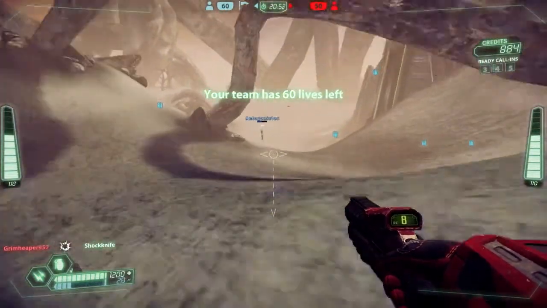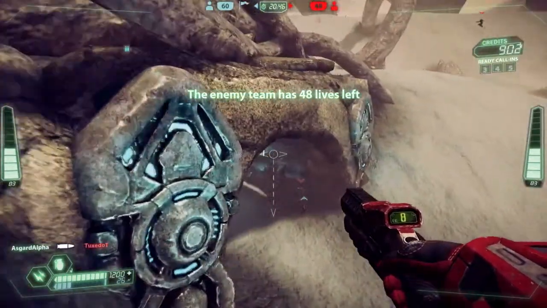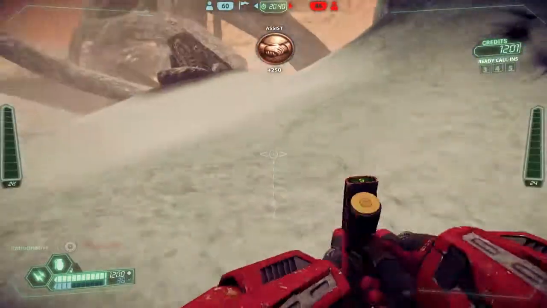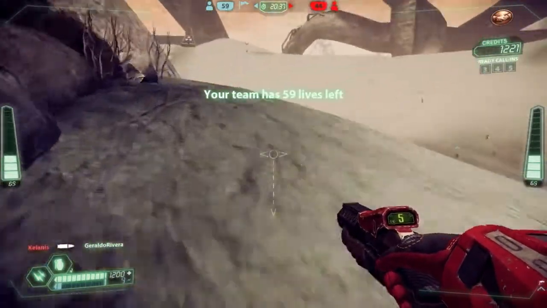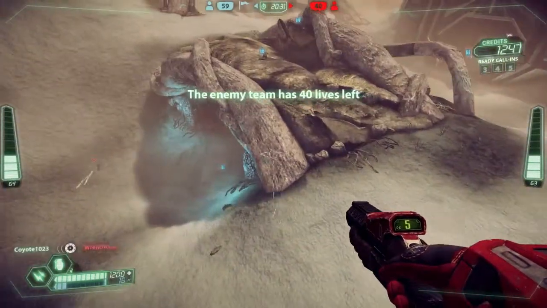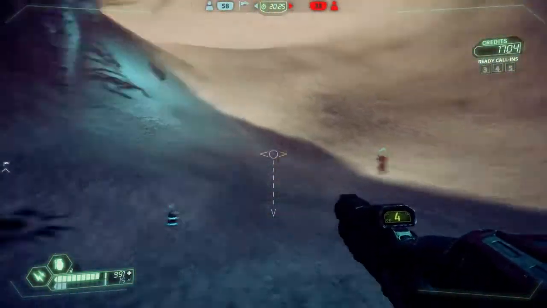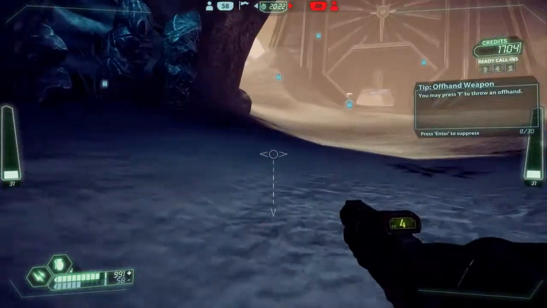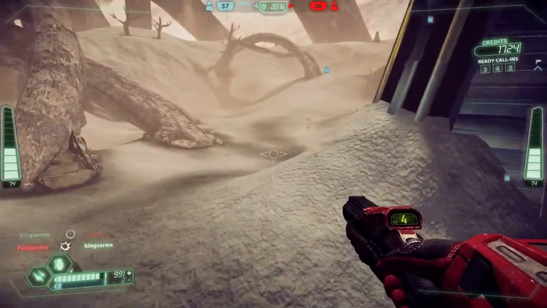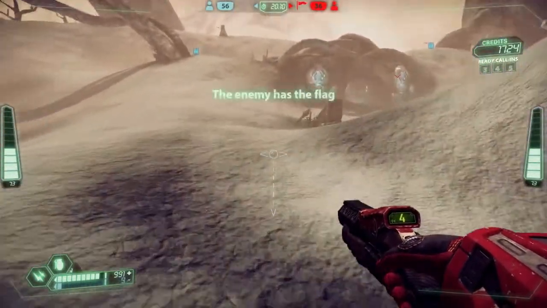Alright, so my team currently has 60 lives left at the moment. We all started with 100. The other team has 50. And as you're playing, you see that little assist thing that showed up. You're going to get yourself credits that you can use during the game to call down things like airstrikes and stuff like that, which is quite a bit of fun to watch happen. I've been having too much of a blast just going around blowing people up. So I haven't done that yet, but I've seen it a couple of times. And as I said before, having the flag gets you more points.